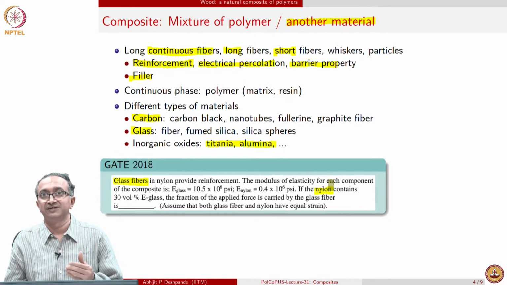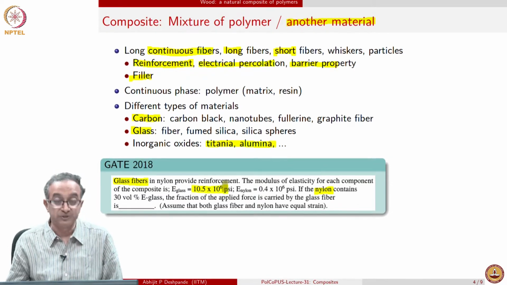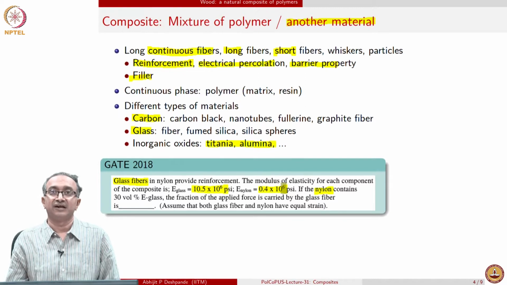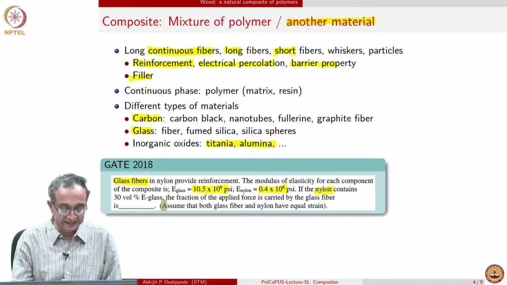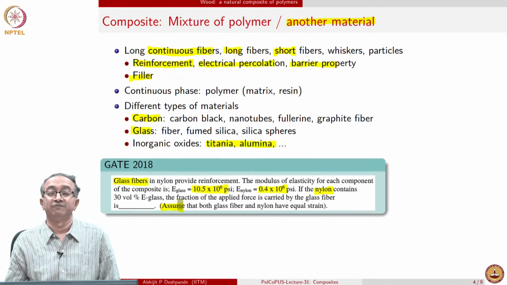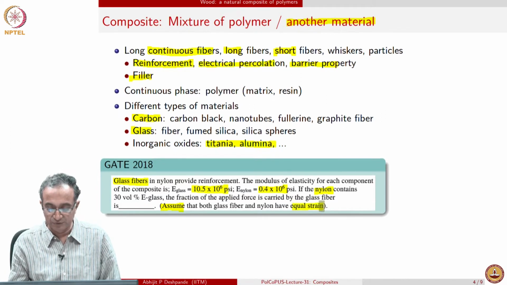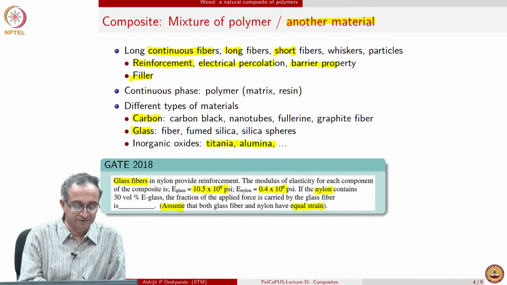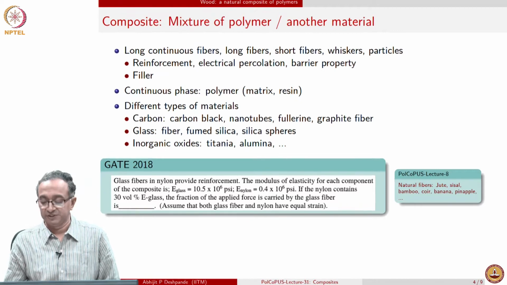And if your suspicion is that glass fibers take the bulk of the load, then it's correct, because in fact that's why we are adding glass fiber. And the reason glass fiber takes more load is because its modulus is much higher compared to the matrix or the resin, the neat nylon, whose modulus is much lower. So just think about how you will answer this question. One of the key things mentioned here is that we can assume that both nylon and glass will be subjected to equal strain. And why is this assumption crucial? So think about that while we proceed further in looking at composite materials.